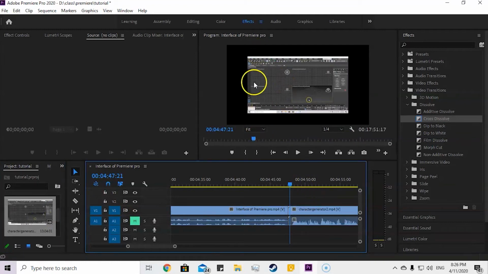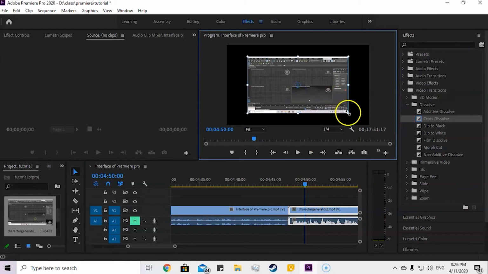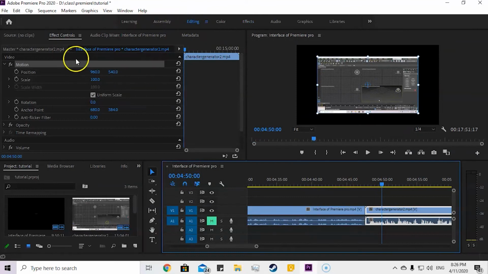Okay, as you can see, now I have added a video, but it was small. So what I'm going to do is go to the editing, and I have here the position and the scale. Okay, so I'm going to drag the video. I could either drag it from here, since the uniform scale is on, or I can use here.